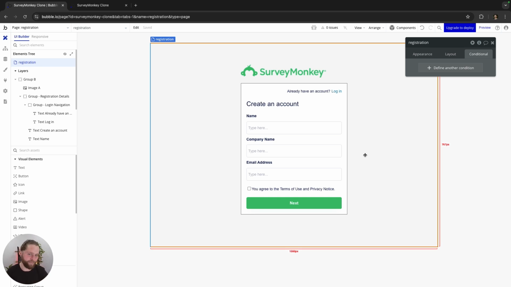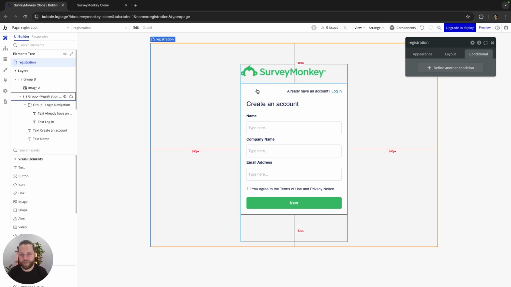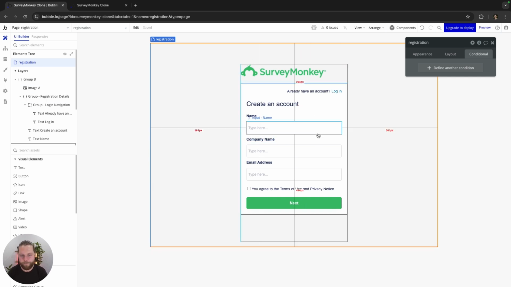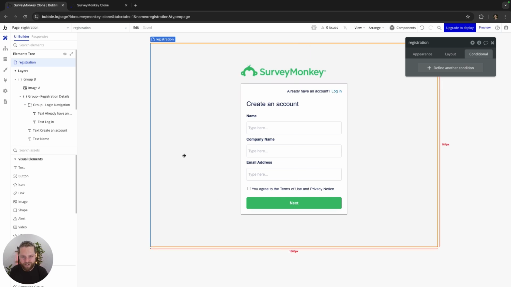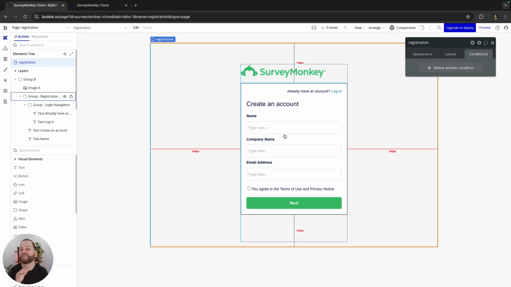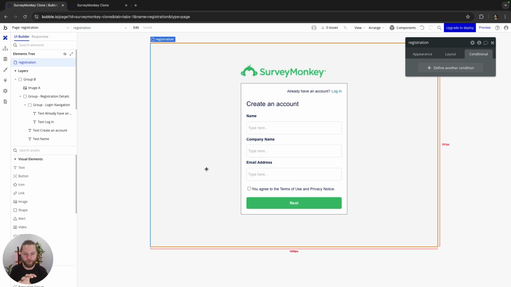Now, let me use an example. At the moment, this page is in the state of showing this registration details box. It is wanting to collect this information. That is the state this page is currently in. If we want to allow the user to store their passwords, it would be in a different state. It would say the state is collecting passwords. We can dynamically show content on our page dependent on that state. So for an example, if this page is in the state of details, let's call it, it will show this box. When it's in the state of password, it will show a different box.